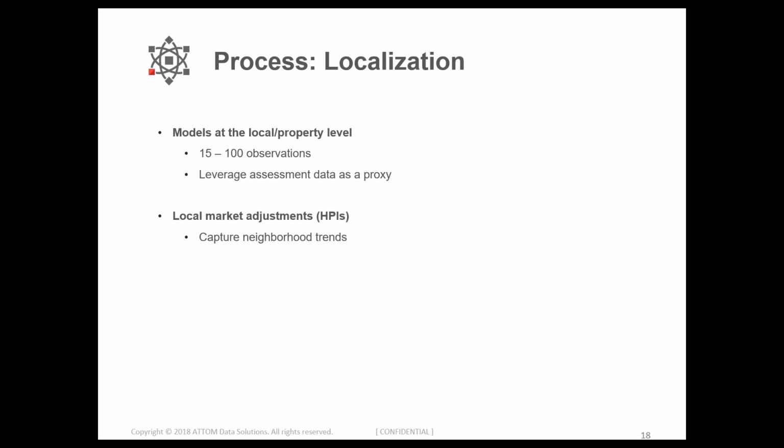As I mentioned earlier, we use recent sales transactions, but often those transactions may be 9 months old, they may be 15 months old, sometimes even up to 2 years old if we need to go back that far. And certainly in many areas of the country at the moment, markets are moving quite quickly. So we need to adjust those sales up to current or whatever the valuation date was. As was mentioned earlier, we do offer some retro valuation services. So we need to adjust our sales to be current.